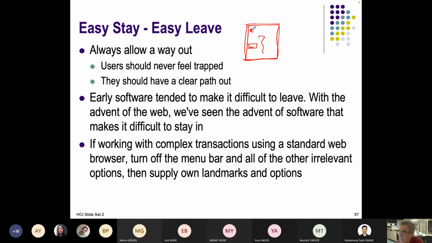They cannot find the underlying previous window. What they do is they close the application in order to get back and start from the beginning. That's quite a difficult experience.